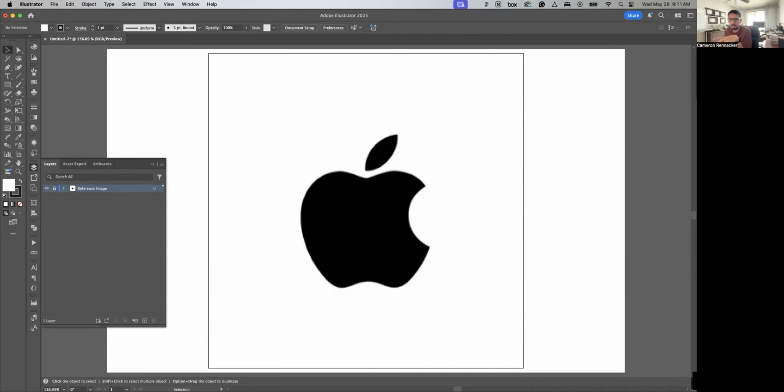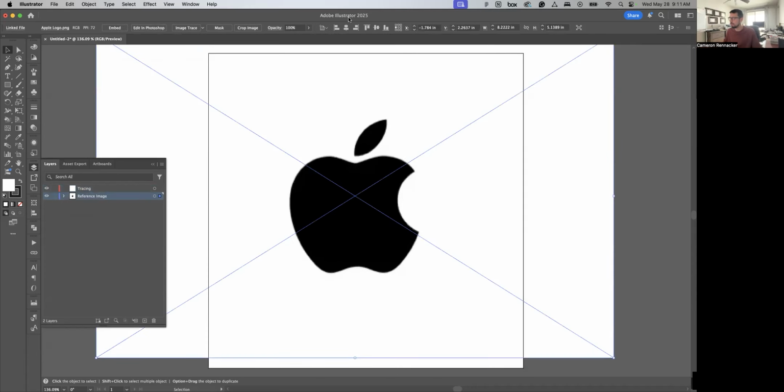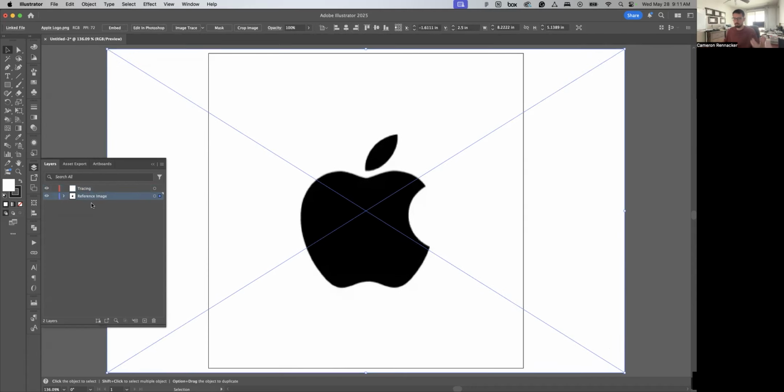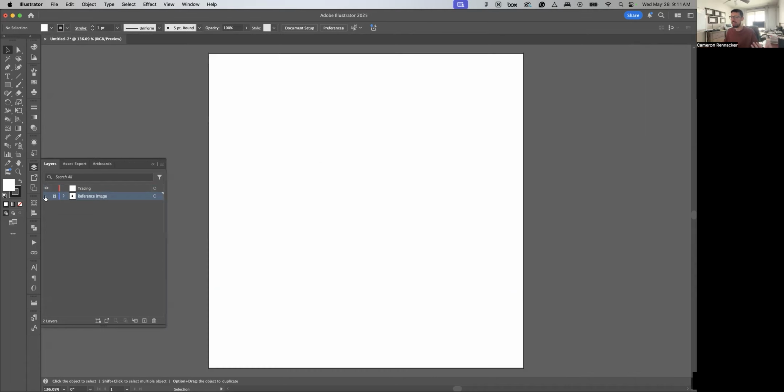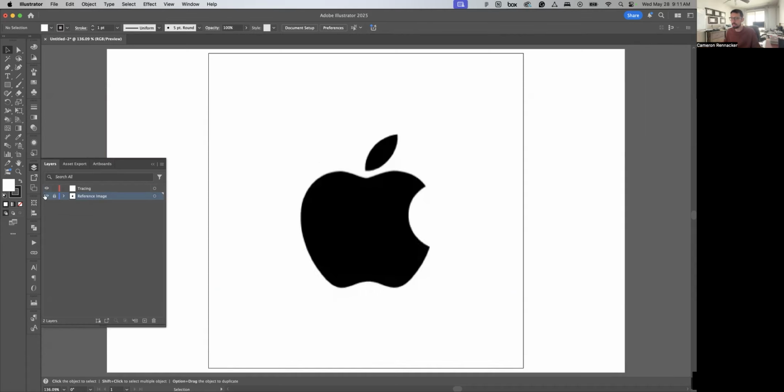We're good there. Now I want to create a new layer, and I want to title this layer tracing. That'll reveal itself in a minute, why we want to have these separate layers, because now that this layer is locked, I can't add anything to it. I can always come back and unlock it, and this will be movable, but I want to keep that locked so that I can work on a separate layer and then eventually turn this layer off, and all you'll see is the artwork. I'll show you that in a minute.